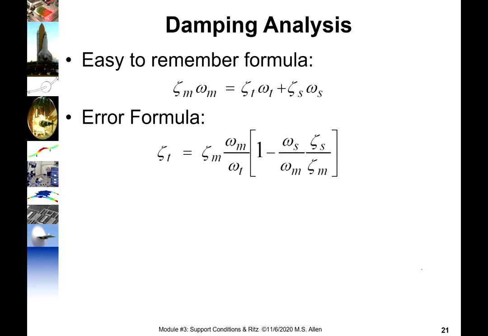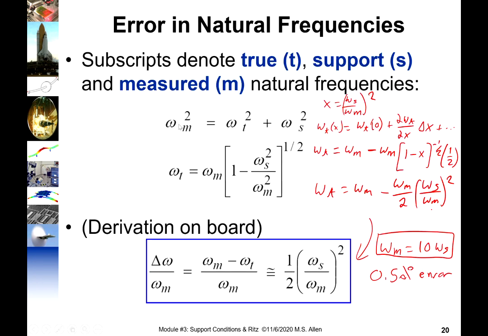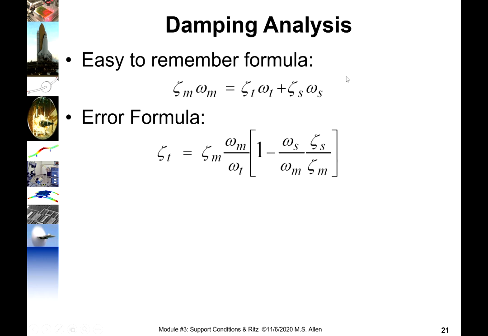All right, so we could do the same thing for damping. The easy to remember formula in this case is just the sum of the zeta omega n's. And notice the square. With frequencies we get a sum of the squares. With damping it's the sum of the terms to the first power. And so this one becomes much more sensitive to the damping of the support structure. This error term goes only as the ratio of these two. So in our rule of thumb, this would become 1/10.